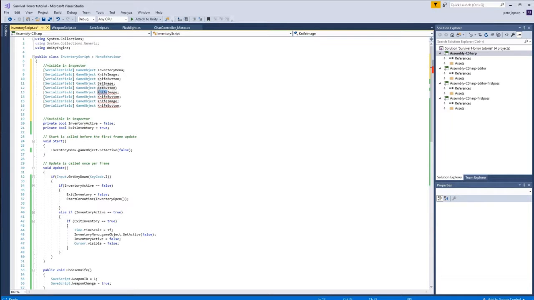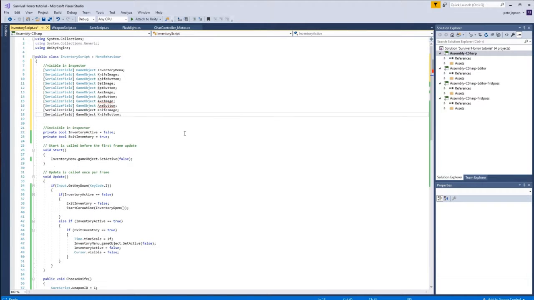This is going to be for the axe image and axe button. As you can see, a great deal of coding is just copying and pasting, really. Now, if I take these two, Control C, and paste those in.